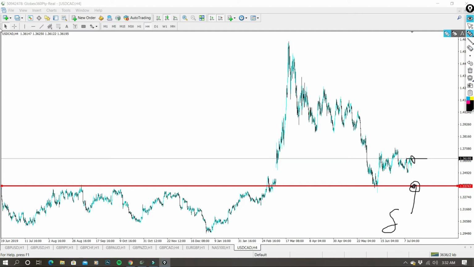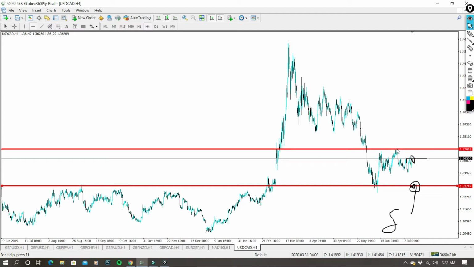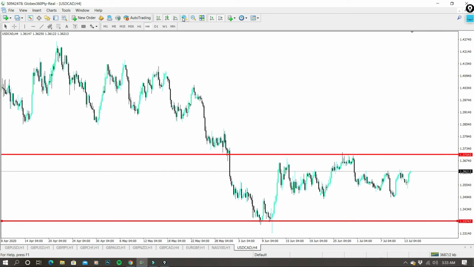And if I was to draw a trend line or a horizontal line right here, this line becomes a resistance. So anything that's below the current market, that's a support. And anything above the current market, that's a resistance. So that's how simple you can spot these things out. So with that being said, you zoom out if you feel like it. If you don't feel like zooming out, then it's all good. All you have to do is just zoom back in, and any place or any part that the market has touched more than once, you know that's your support or resistance.